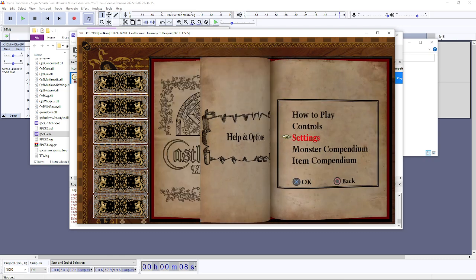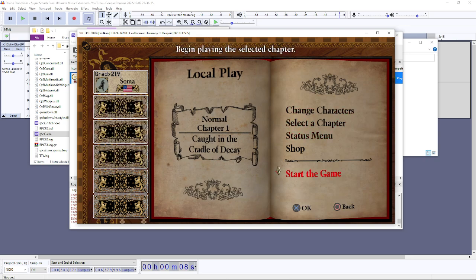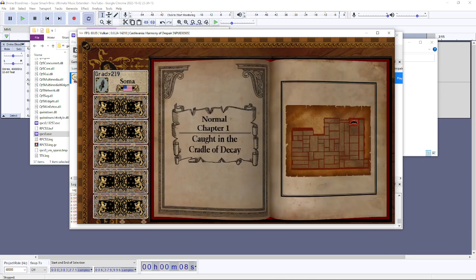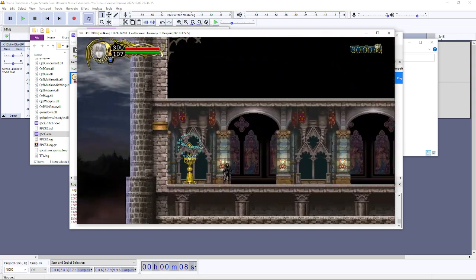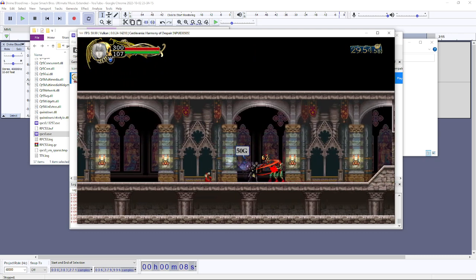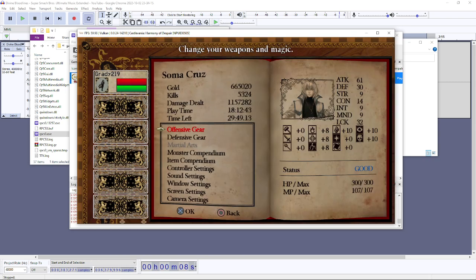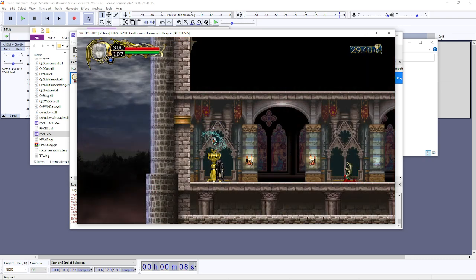Generally, you want to make these sound files pretty loud, because when you put them into the game, they get really, really quiet. I put it over chapter 1, and I only have one song set to chapter 1, so it should play what I just looped. There you go, there's Bloodlines. Pretty easy. It is kind of quiet though. Like I said, you want to make these pretty loud because the volume for these songs already starts off really low.